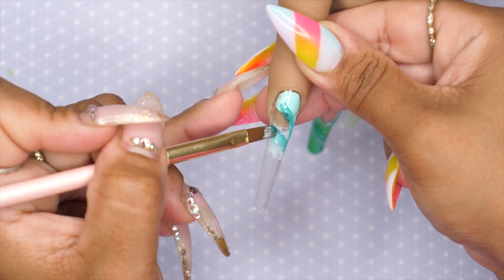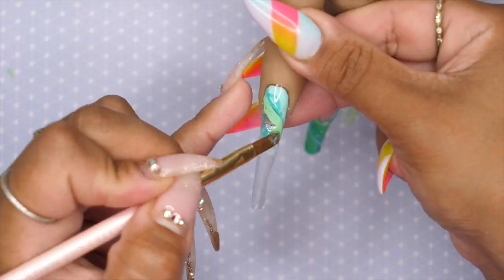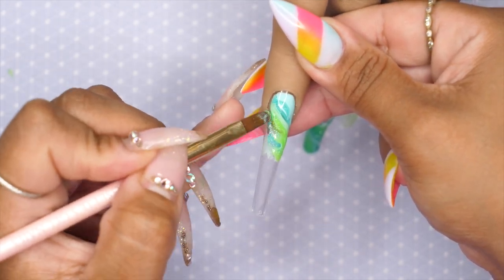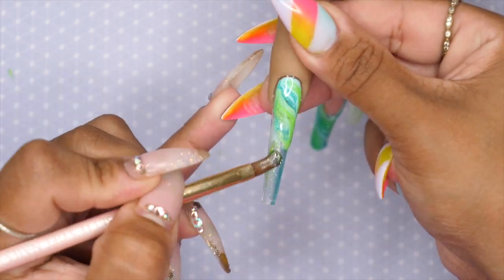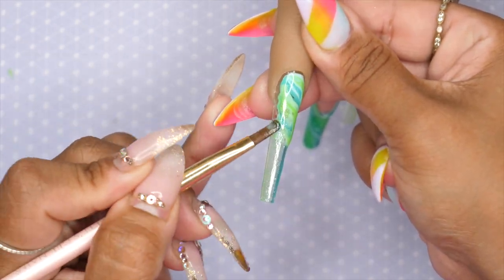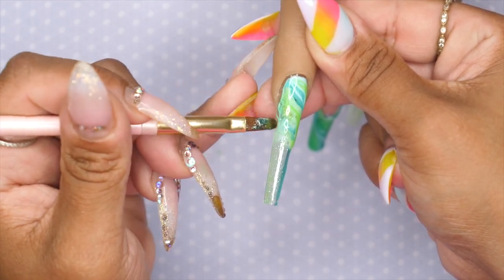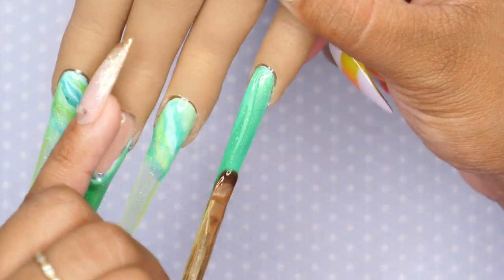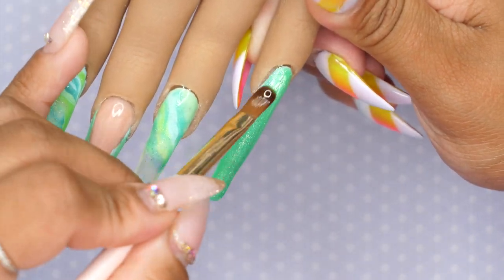And then towards the bottom, I did take the blue and the green shimmer and drag it both down, half on one side, half on the other. But this is pretty much the same step that I took when I did the ring nail, adding a background and then going in and marbling those colors together. Again, I cured that in place. Once I was fully satisfied with that, I made sure everything was cured for a full 60 seconds. And this is where I go in and start encapsulating.